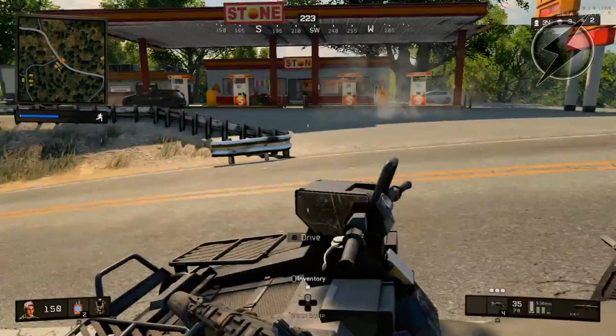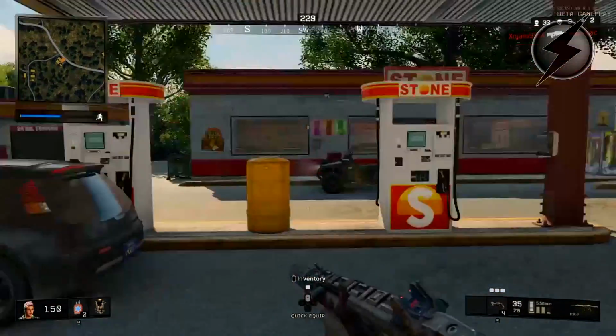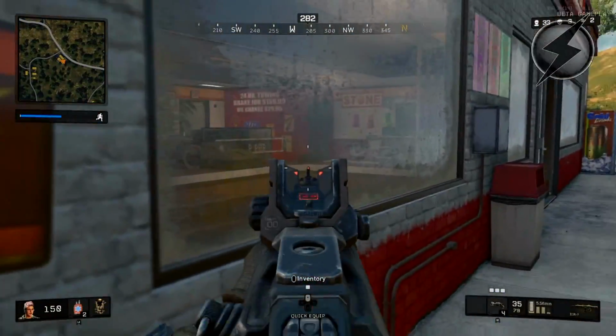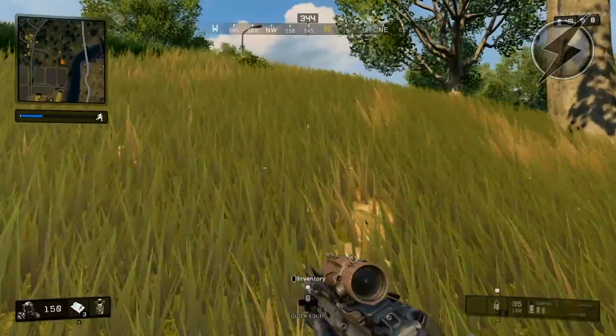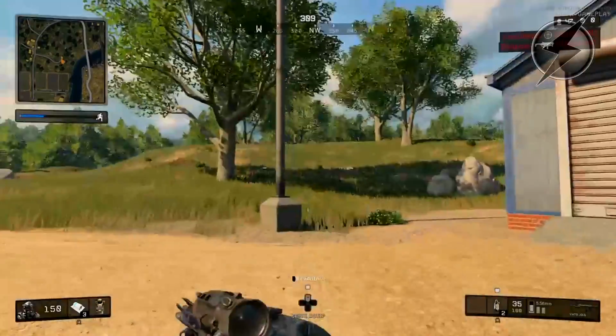Now, there were a few issues as well, and I'm probably going to be going back and forth between the good things and the bad things because, like I said, this is all just off the top of my head. So one of the bad things I do remember is kind of the looting system, and I say kind of because they did improve it in the sense that it's faster to pick up stuff from the ground than it was before, when the beta first launched.